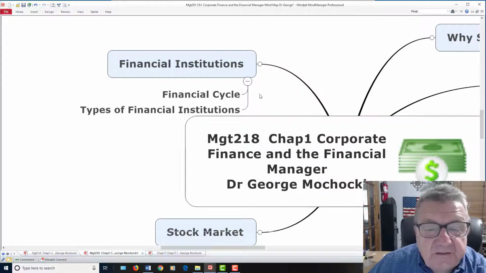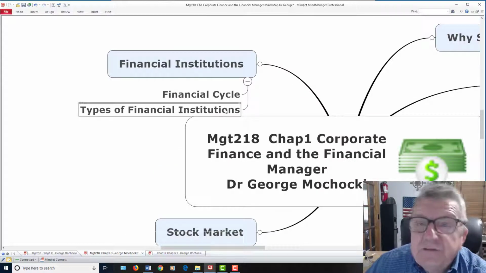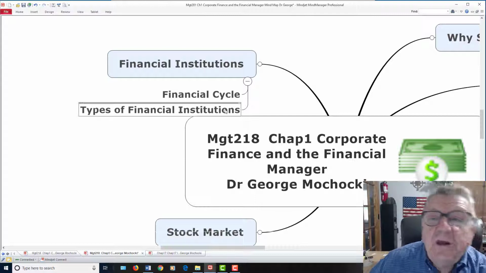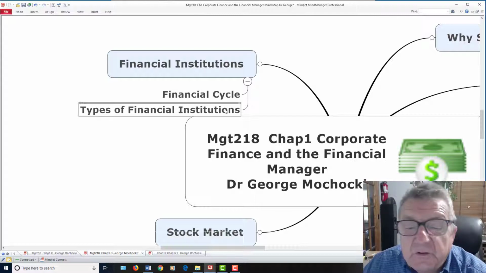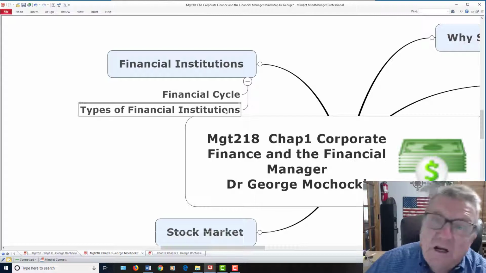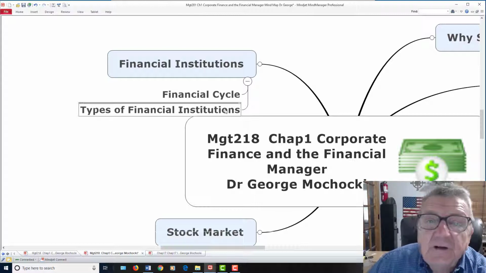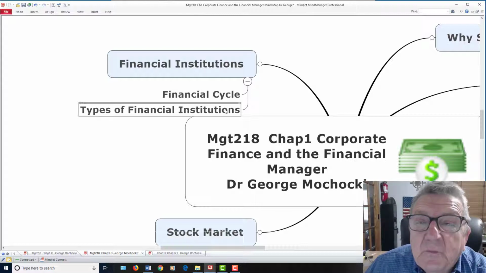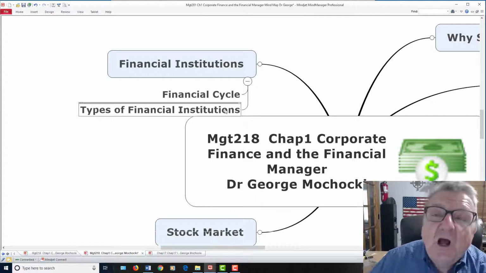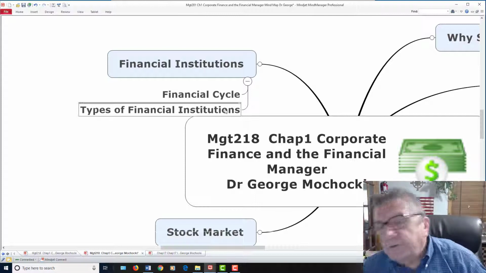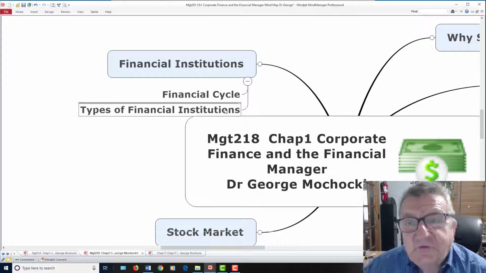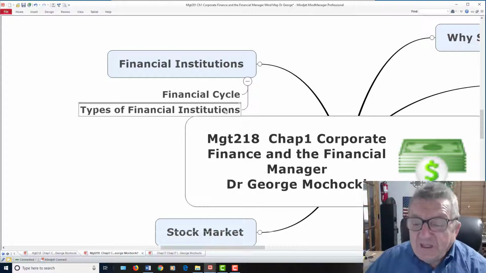Okay, now financial cycles we talked about, type of financial institutions you want to borrow from. Are you borrowing from an individual? Are you borrowing it from a company? Are you borrowing it from a bank? Are you borrowing it from an angel investor? Are you borrowing it from another corporation? Are you buying stocks into that? All this, or do I take a loan with them? Do I take a long-term loan? Do I sell my accounts receivable?